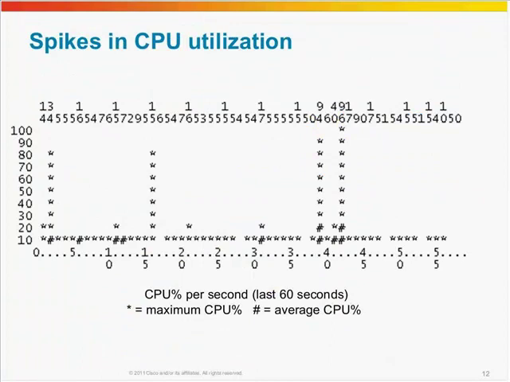Now, it is very much possible that when we see a spike in the CPU, there is some kind of SNMP polling happening in the network, or there is a backup going on in the network. The CPU is capable of handling this much traffic. So in case you see an intermittent spike like this, that is not a matter of concern, and it's something we need not troubleshoot. However, if you see CPU utilization as we have seen in the last slide, that's the time when we need to be concerned and find out what's happening with CPU utilization.